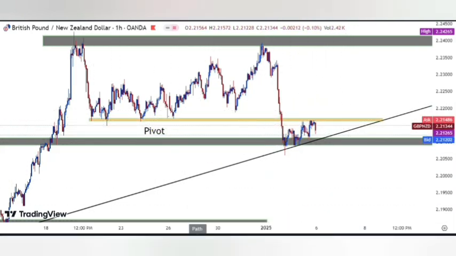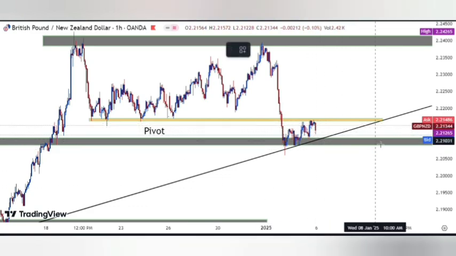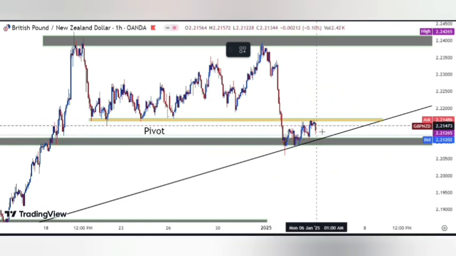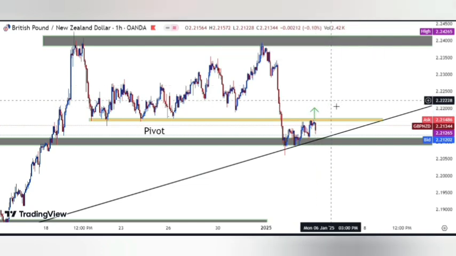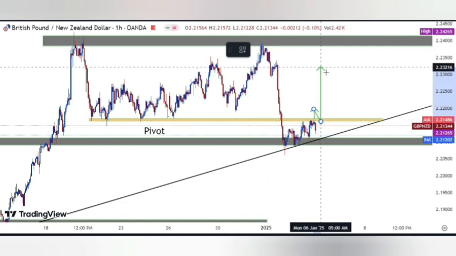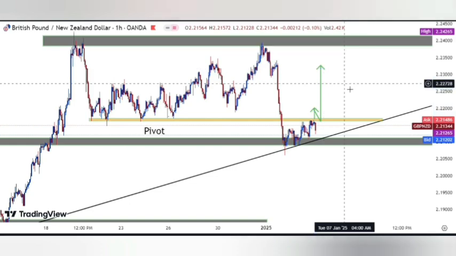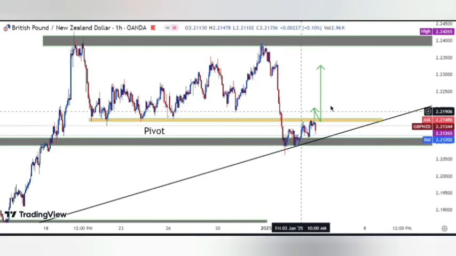Because this is a weekend, the market is not open, so what we are focusing on right now is buys above here. We wait for buys above there. Here what we are looking for is a retracement, as easy as that, a retracement to retest these areas before we can place our buys to the upside. That's what we are looking at right now, because this is a very bullish market. We are looking for buys.